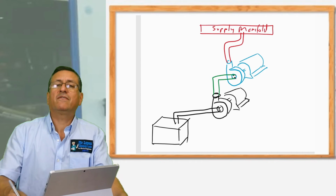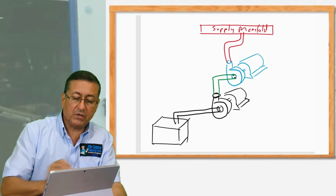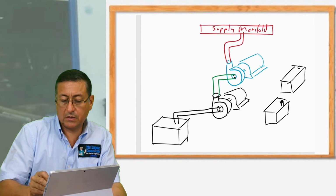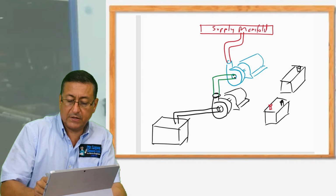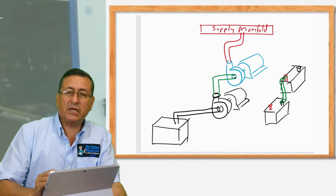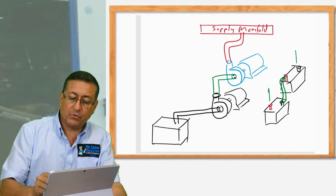It's exactly the same as with the batteries. You remember when you have 2 batteries in series, what is the procedure to connect both batteries? This is the negative terminal of battery number 1, and this is the positive terminal of each battery. When you connect the batteries in series, you connect a cross cable. You remember the cross cable in between the negative of the first one with the positive of the second one. And finally, this is the output of the battery.